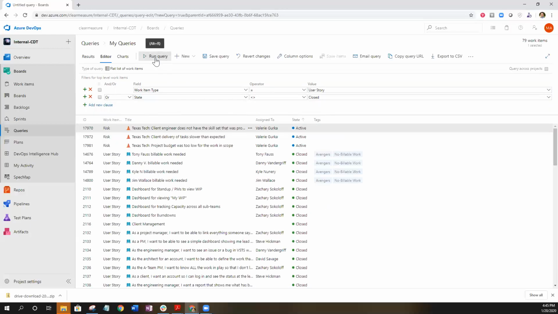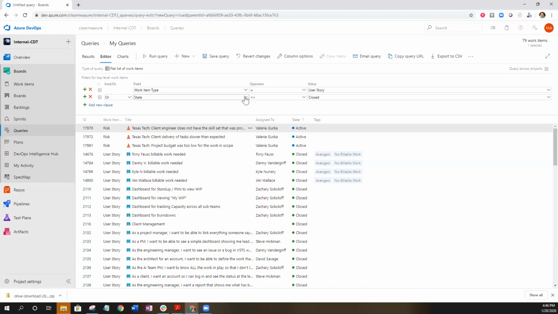So if we run the query again, now we're actually getting more information, because it first looks at the first clause and then tries to provide you that information, or looks at what I'm trying to filter on in the second clause and brings me back that information as well. In future queries, I'm going to get a little bit more detailed on those particular items. But I do suggest, like I said, have a specific logic when you're building the queries.